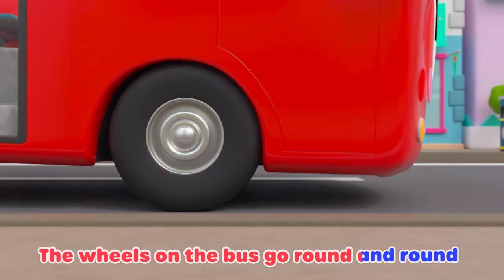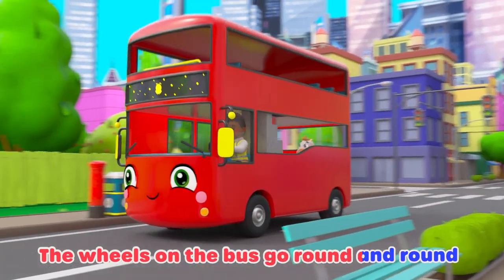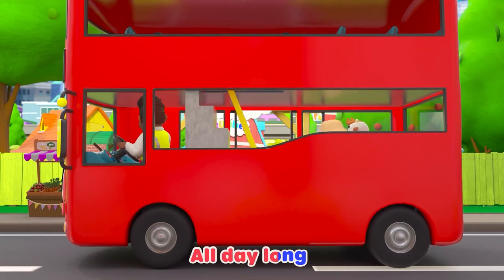The wheels on the bus go round and round, round and round. The wheels on the bus go round and round all day long.